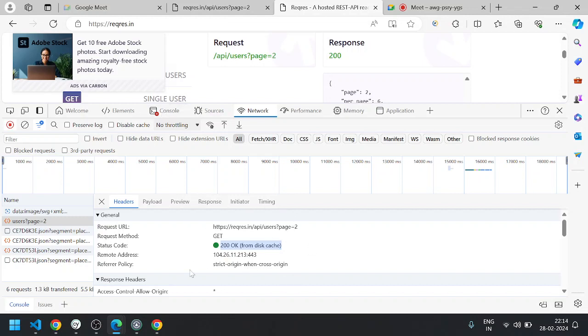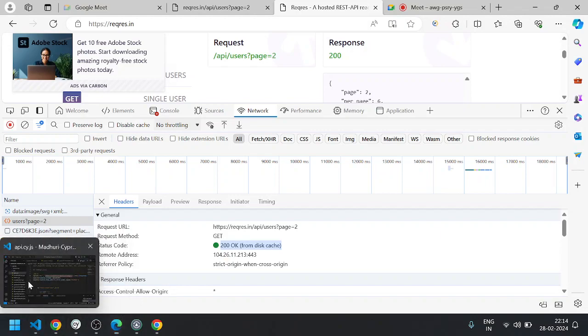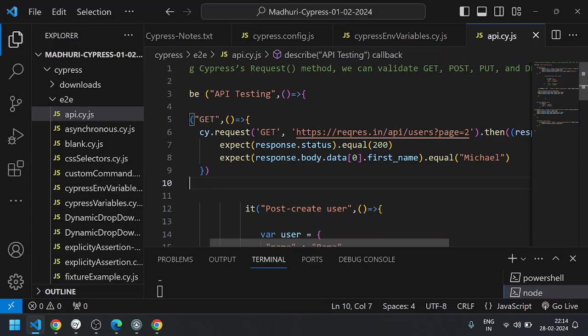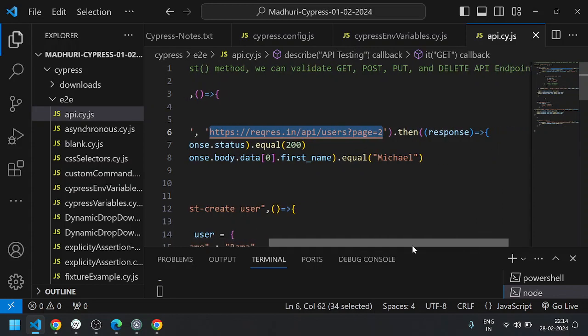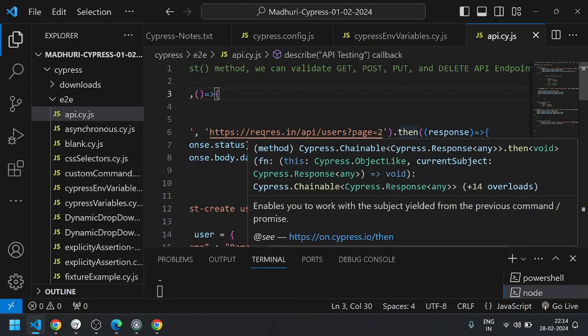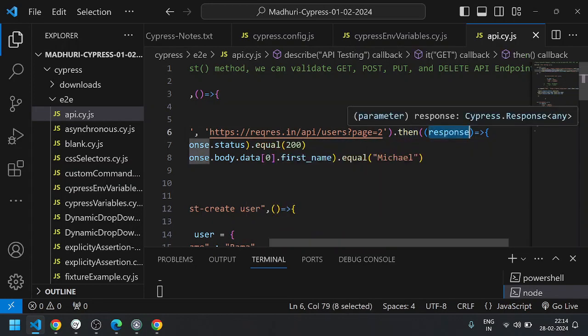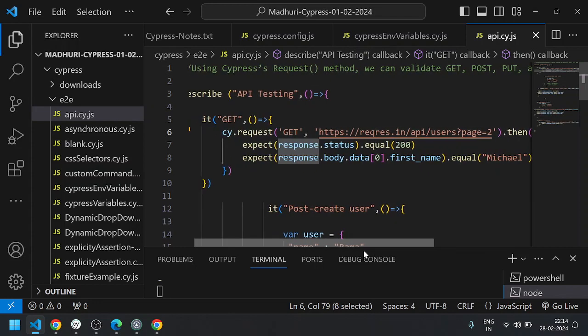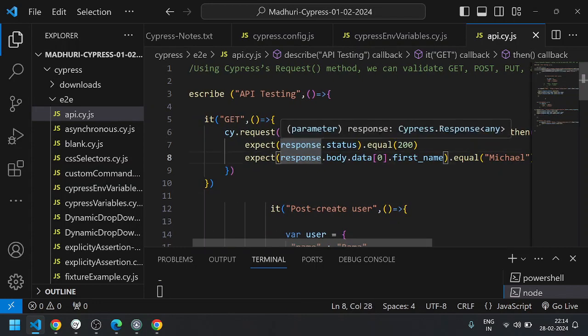You can also do this using Cypress. For instance, if you go to the Cypress code here, this is your endpoint. In this case you are just fetching what it contains, correct? To fetch the data from this endpoint, you use the then function here. Yesterday you saw how to use then; inside we have a variable, correct? This variable now contains your status code, so you are using an expectation here: response.status equal to 200.